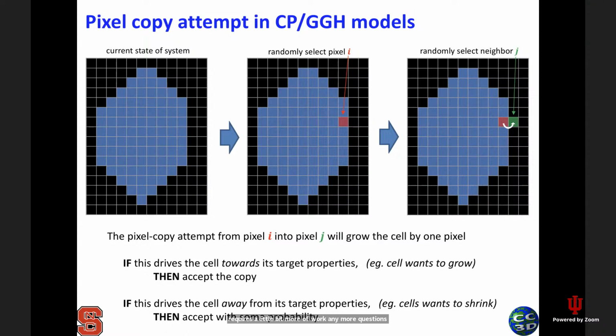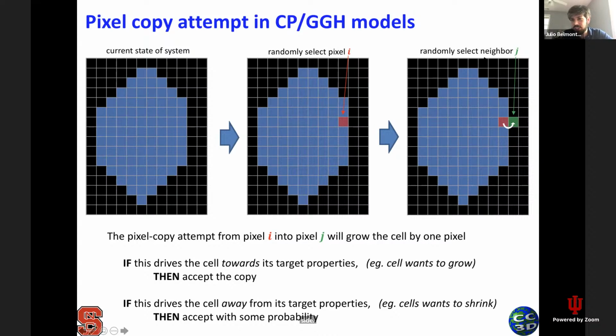Can you hear me? Yes. If your pixel is selected within the border and it goes out, it copies to an empty space, and the empty space is selected and copied inwards. There will be a single pixel out and a hole inside. I don't quite understand.